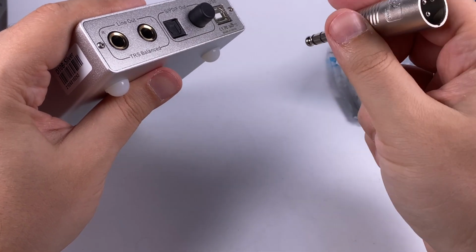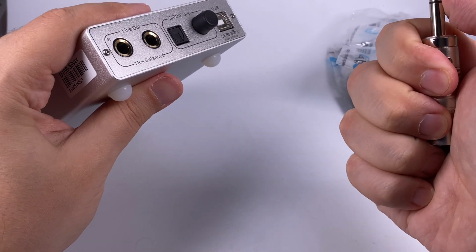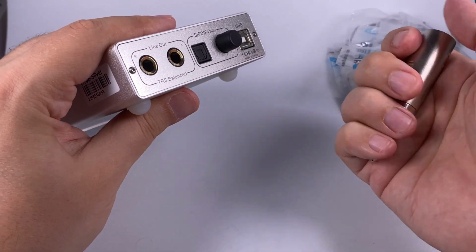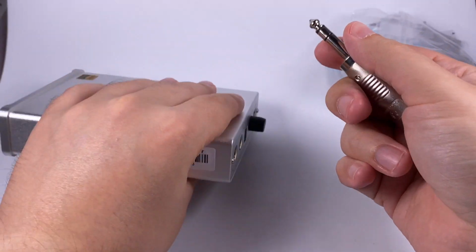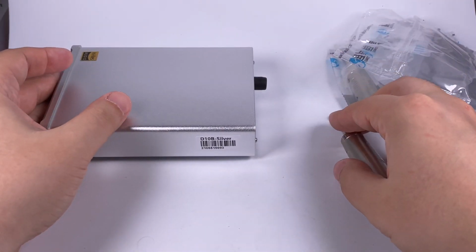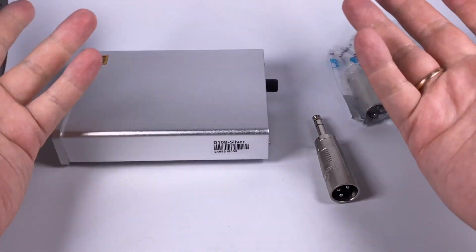If you're going to use it in your setup seriously, you can get proper cables. They are available. There are cables with a 6.3mm connector on one end and a regular XLR on the other end that you can just plug into the amplifier. So it's more of a temporary solution, and if you like, you can get a proper wire and connect it without the adapters. Anyway, as you can see, in terms of design and other stuff, it's done pretty nicely.